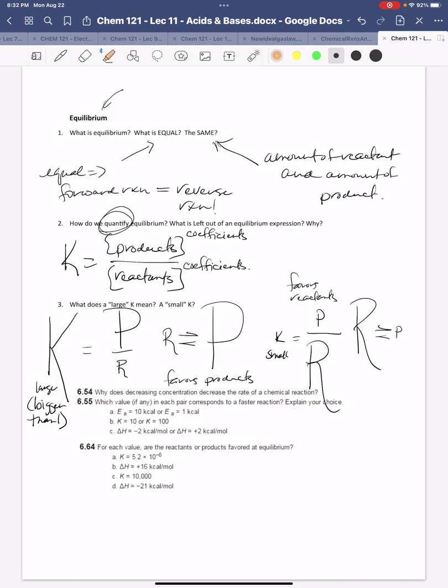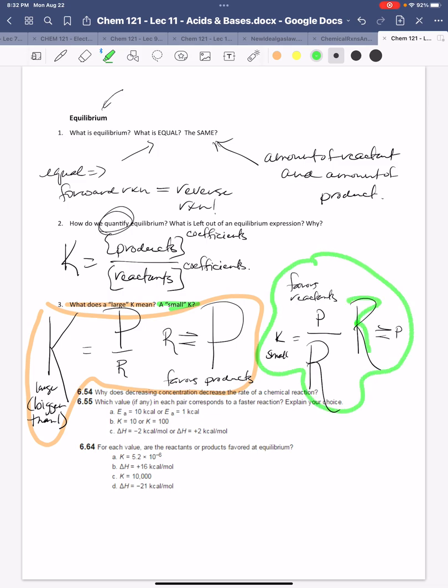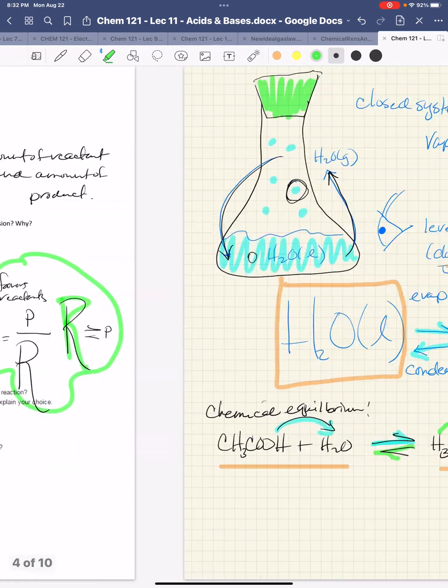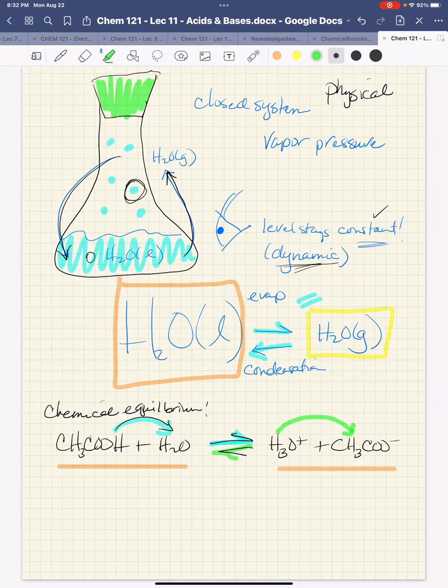It's halfway to 9. What does this large K mean? Well, it tells us the sort of nature of the equilibrium. A large K favors the products, right? And a small k is going to tell us the nature of this equilibrium favors the reactants over the products. So when we look at that equilibrium, and if we think about it like the water, this would have a large K or a small k.